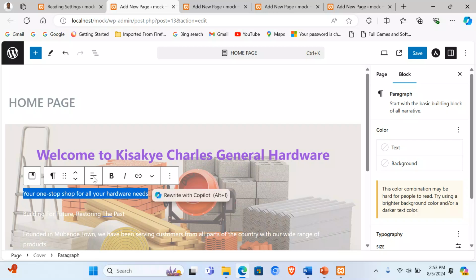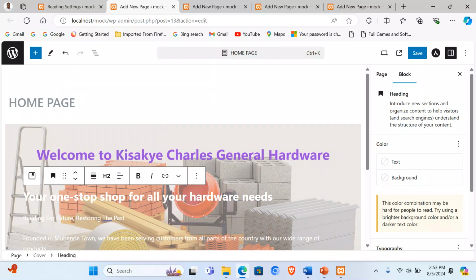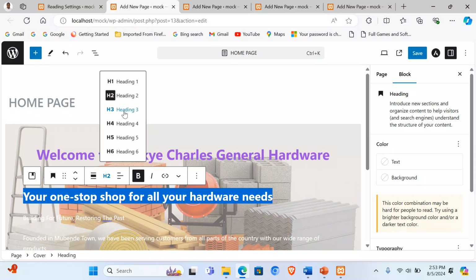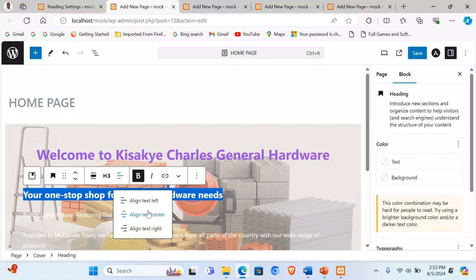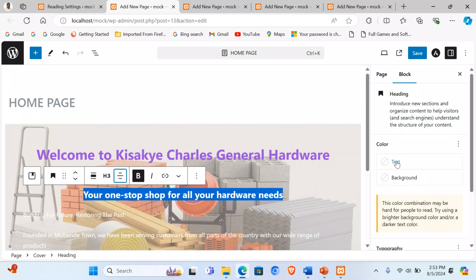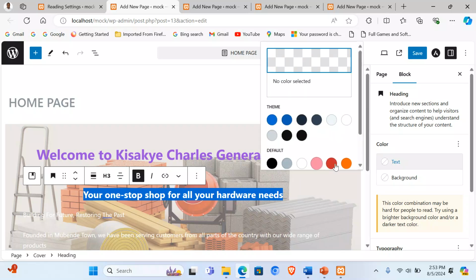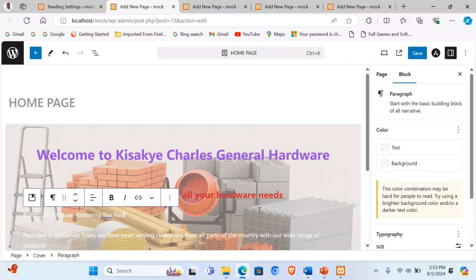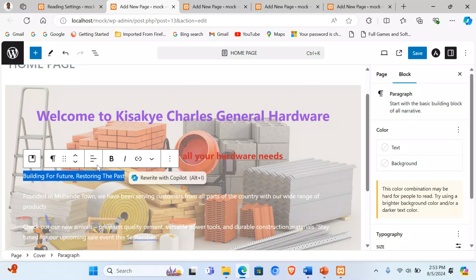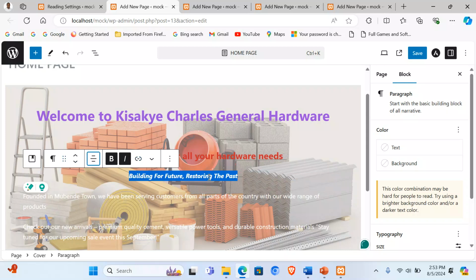So I put this information. Okay, so this your one stop. I can bold it. I can come here, I look for heading. I want to give it like heading 3. I center it. I can also change its color, something like that. Then here I can bold it, can italicize it, I can center it. That is like our slogan.